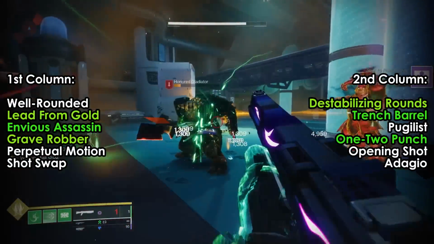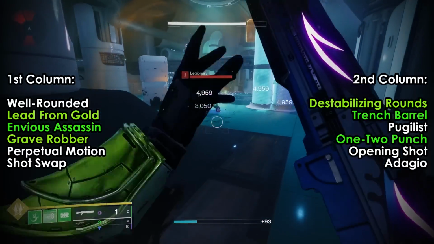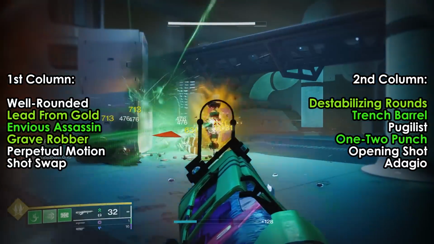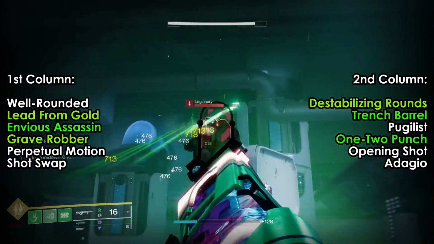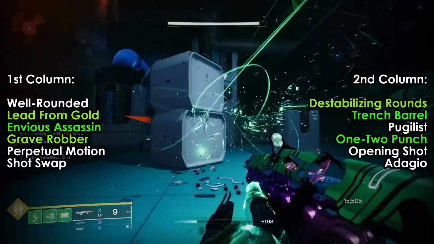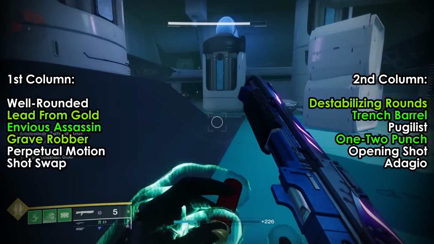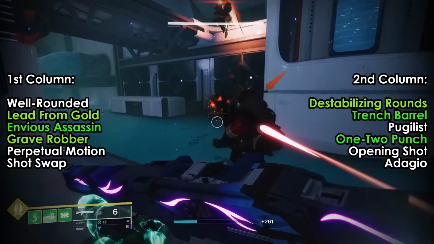In the first column, Envious Assassin is not a bad choice at all. Lead from Gold also getting a lot of love here. I don't know if it's my favorite pick, but it's certainly a good one. Don't sleep on Grave Robber either. You're going to be in melee range with this thing a lot anyway, so you might as well get some free reloads. I personally think 1-2 punch is maybe better on a harder hitting shotty.